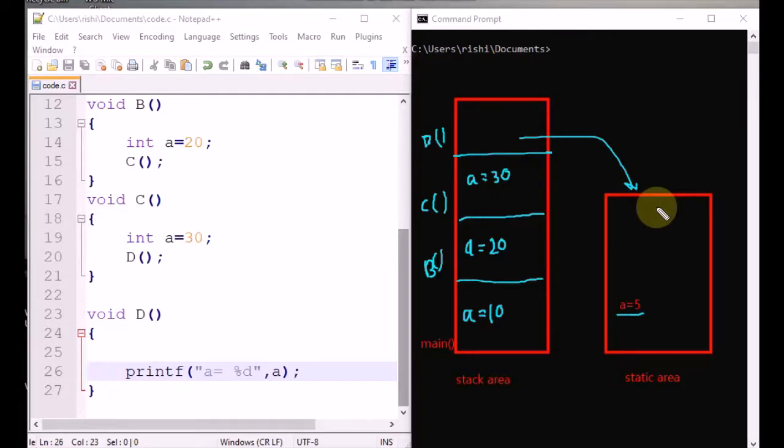I told you that I would explain why most programming languages use static scoping and not dynamic scoping. This is a local function and this is another local function, and in dynamic scoping it would pop this function d and check inside this c.